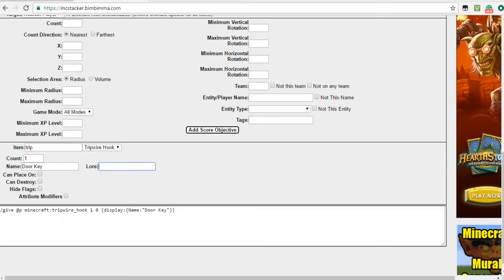I put lore on all of my items that unlock doors, because this helps so that someone can't just take an anvil and name the same item door key and get in. This is of course if you have mod privileges, so you can get a command block.